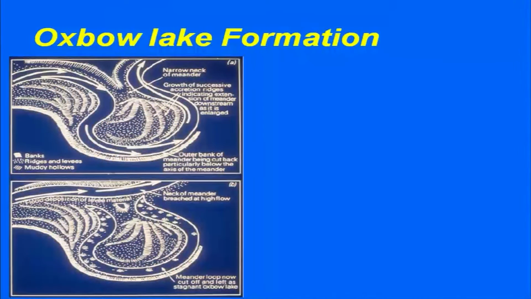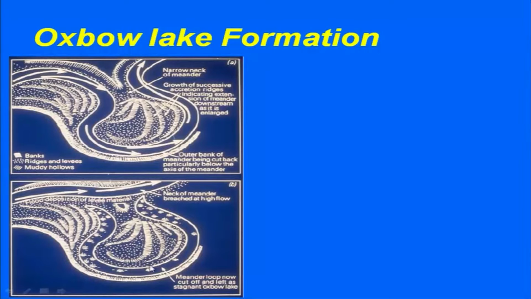Now the formation of the cutoff channel, or the Oxbow lake, can be explained by the erosion activity going on the outer side of the channel. If you look at the arrow, the channel is flowing in this direction, and these two portions on the outer side are under the erosion regime. Erosion takes place on the outer side and deposition on the inner side, and this will keep on migrating as it moves. The time will come when these two eroding channels keep coming closer to one another, and finally they will meet to form a straight channel, and this will be left out.